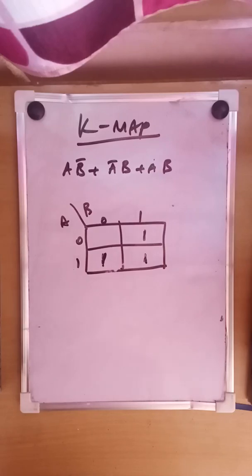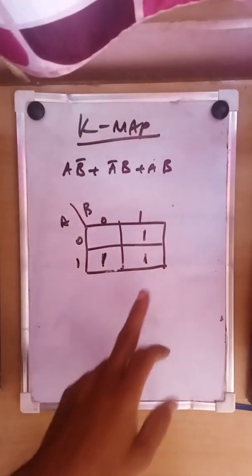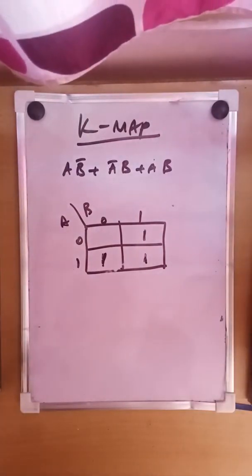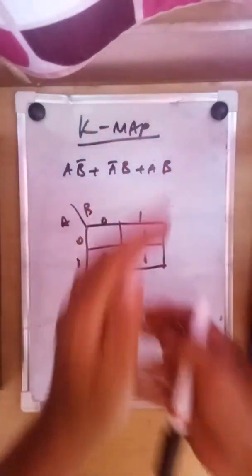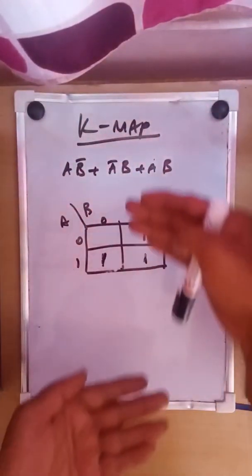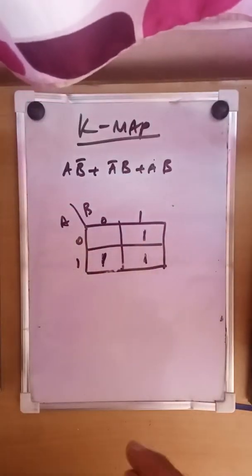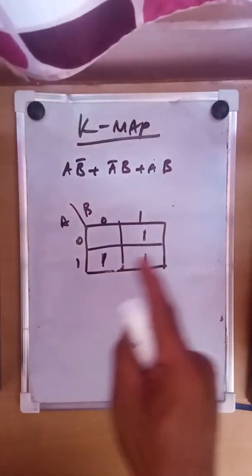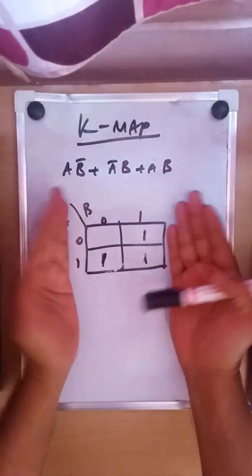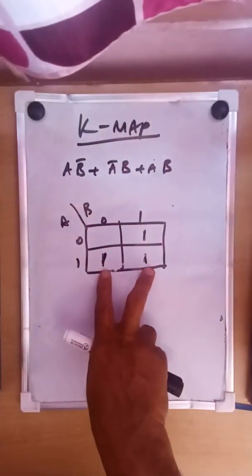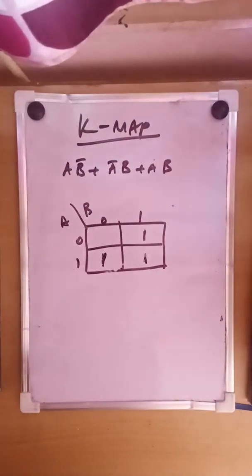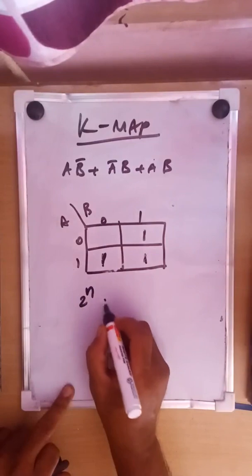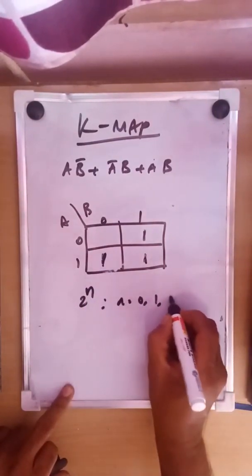So after placing the ones for the given terms of the boolean function, we minimize. There are different rules of minimization in the kmap. First we encircle them. We encircle when the function is folded either in this way or in this way. So there are two ways of folding. Once folded in this way or this way, the ones that are merged can be encircled. For example, if you merge in this way, then these two become merged, and we can encircle them. How many ones can be encircled follows a rule: 2 power n, where n is 0, 1, 2 and so on.